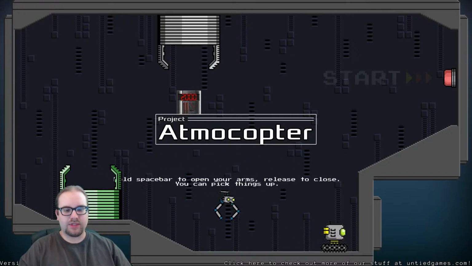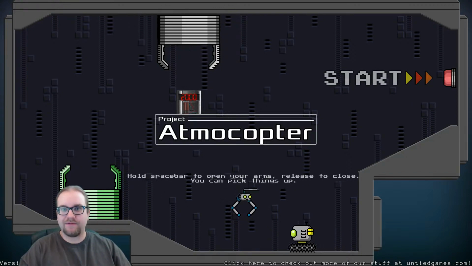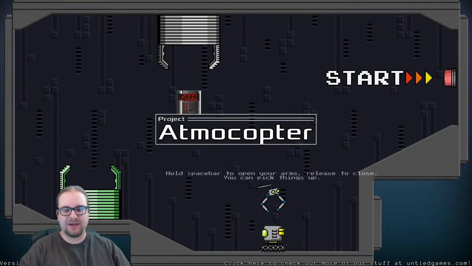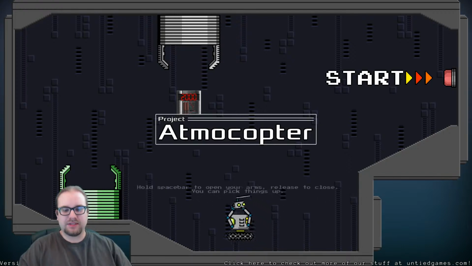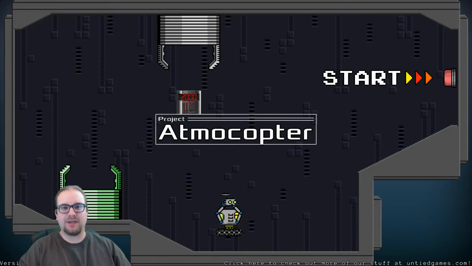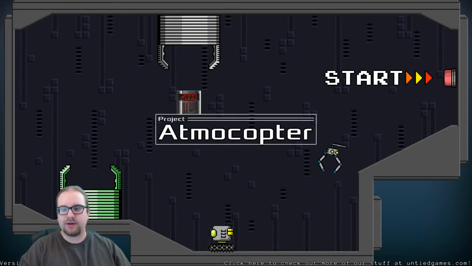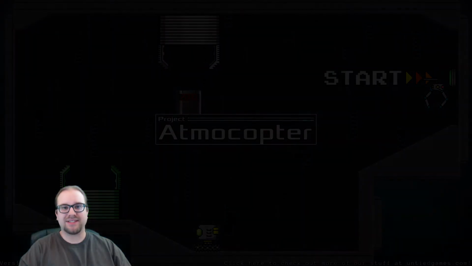Now it changed to hold spacebar to open your arms, release to close. You can pick things up. How convenient! There's something I can pick up here. What do you know? So now the player knows almost everything they need to know in order to play the game. And once that text appears, it starts to fade out, and this start text fades in. And this is the final thing that the player will learn on the title screen. They will learn to press buttons, because buttons are fun to press.